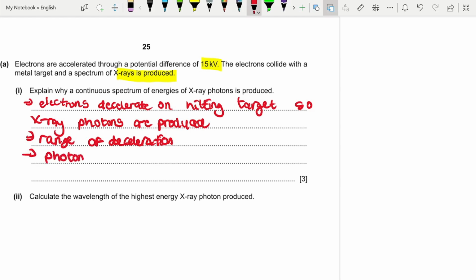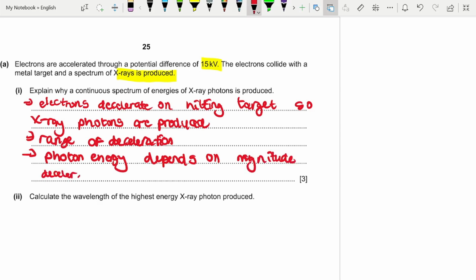And then the photon energy itself depends on the level of magnitude of deceleration. So we're now going to have a spectrum of energies, because the photon energy actually depends on the magnitude. If you stop, all that kinetic energy is being compressed and packed. If you're wondering what a photon is, it's just a packet, a quantum of electromagnetic energy. So all the kinetic energy is sort of being packed and creating little photons that are then emitted. So it depends on the magnitude of deceleration.